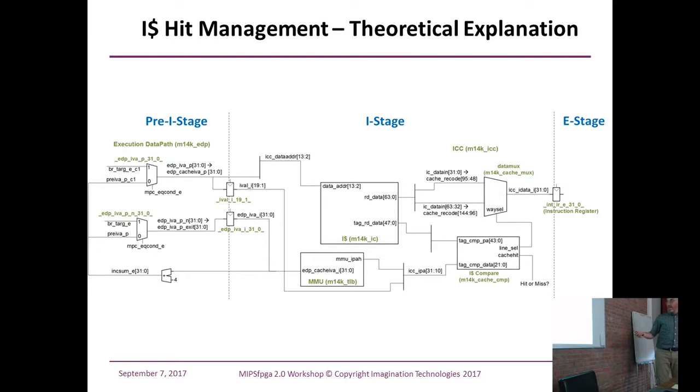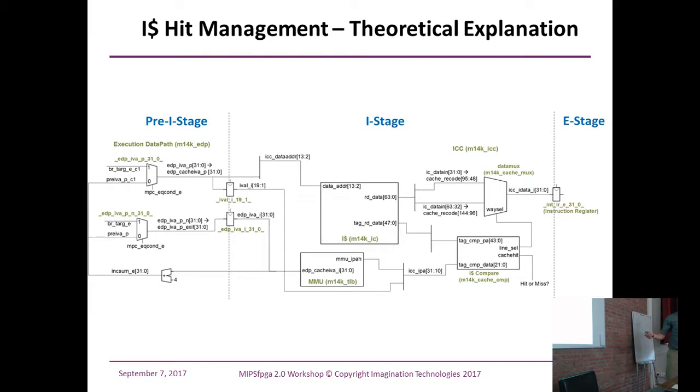If we have a miss, we stall the pipeline. We cannot provide the instruction in one cycle because we have to request it from memory, and some cycles later we'll have it ready. But for that, we have to stall the pipeline. So we inform the control unit that a miss has been detected. The control unit, as we will see later, requests that block from main memory, and some cycles later we will receive the block back and will be able to execute the instruction.